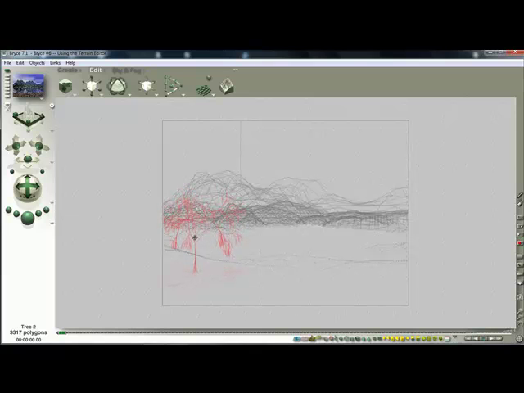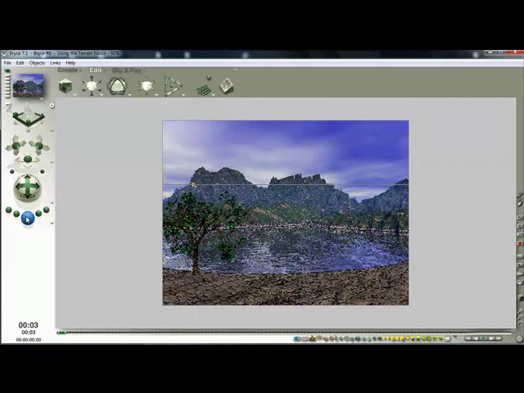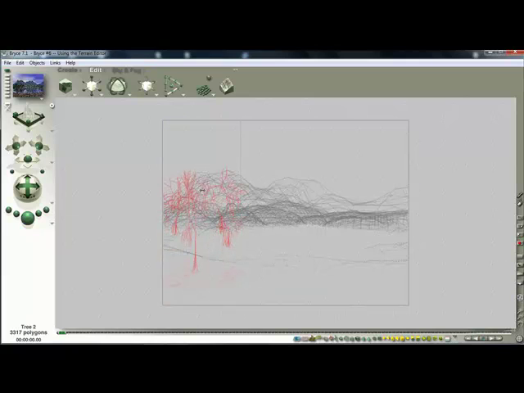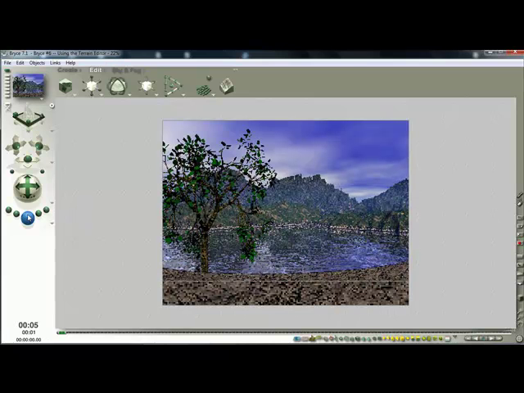Okay, and you can bring the trees down further into the ground to hide the roots. Be nice to be able to have the roots stick out of the ground a little bit, but unfortunately these won't do that. You'll just see the roots at the stalk here, and it just doesn't look good. Okay, and again, notice the increasing render time here. I want to bring this up a little bit so it'll stand out a little more amongst the big mountains there. Okay, that's looking pretty good.